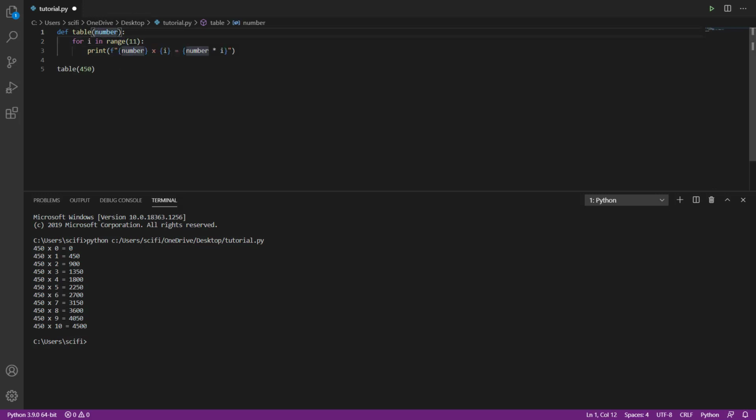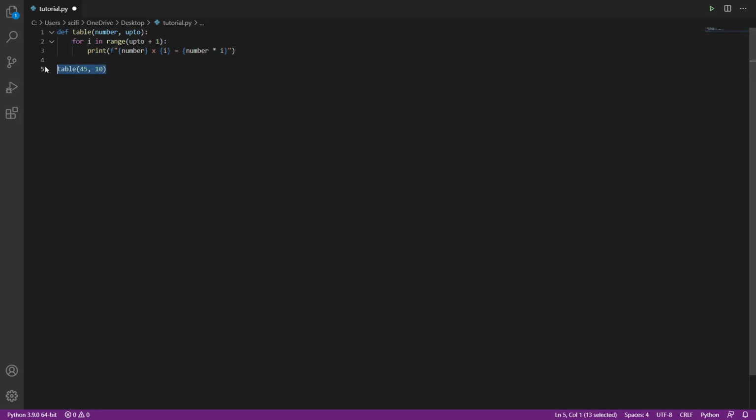Let's say here I'm assigning another argument. Here I'm defining another parameter, up to, so that up to I am passing here. This defines up to what number I want the multiplication table. So here I'm defining that I want the multiplication table of 45 up to. So up to I have to pass 11, because in range I have to define one more number than it. So let's say here in range I define up to plus 1. Now if I want the multiplication table of 45 up to 10, I will provide it like this.